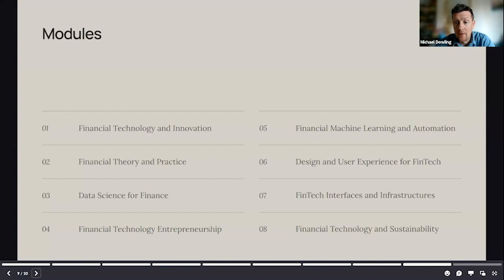Moving on then to your second taught semester, and this is after you go out and work in a summer internship. Financial machine learning and automation is the next stage after data science for finance. So we're continuing with Python, obviously, and we're deepening your knowledge. We're getting into machine learning, we're getting into deep learning, and we're getting into artificial intelligence. Automation being AI is machine learning and deep learning with an element of automation. So the three combined. We get very advanced in this module, but you'll also notice it's quite seamless from the data science for finance module. You'll be pushed, but you'll be able to keep up with it.